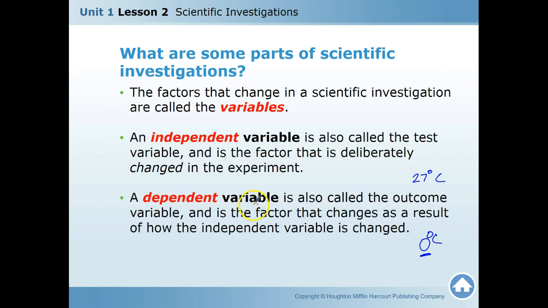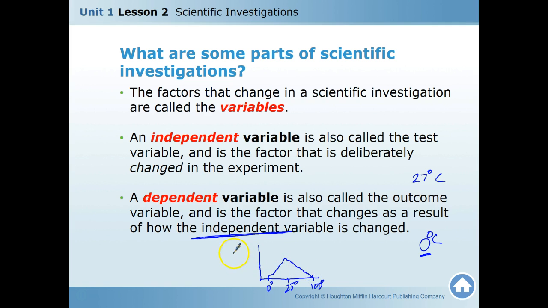So the dependent variable is always called the outcome variable, and it is the thing that changes as we change the independent variable. So let's even draw a graph here. Let's say my temperature can go from 0 degrees, up to 25 degrees, and then up to 100 degrees, which would be boiling. Our plant probably wouldn't grow at 0, but it would grow a little bit better all the way up to 25, and then it would probably get too hot for that plant, and we would boil all the water out of it.